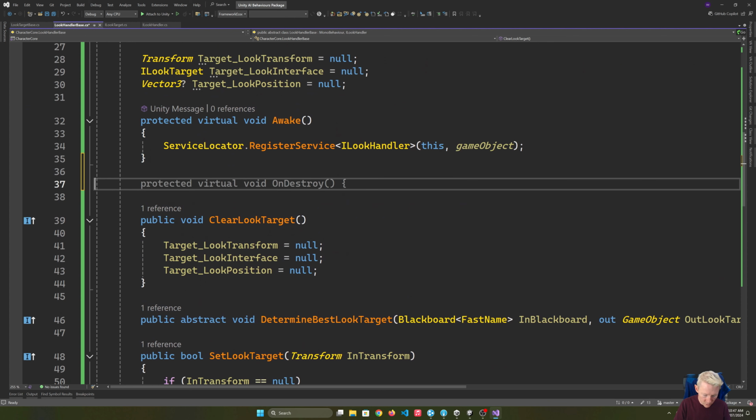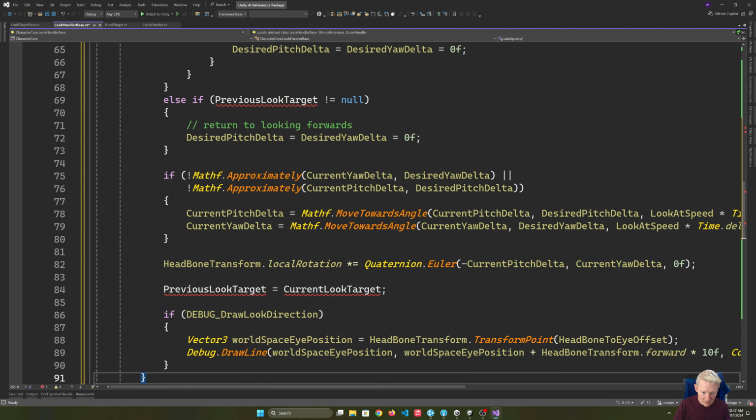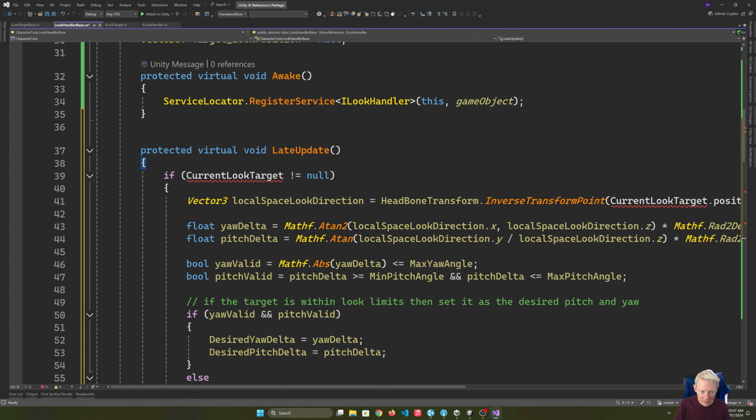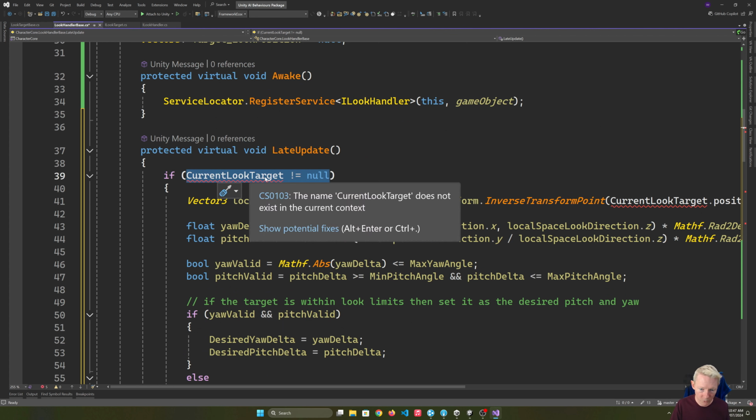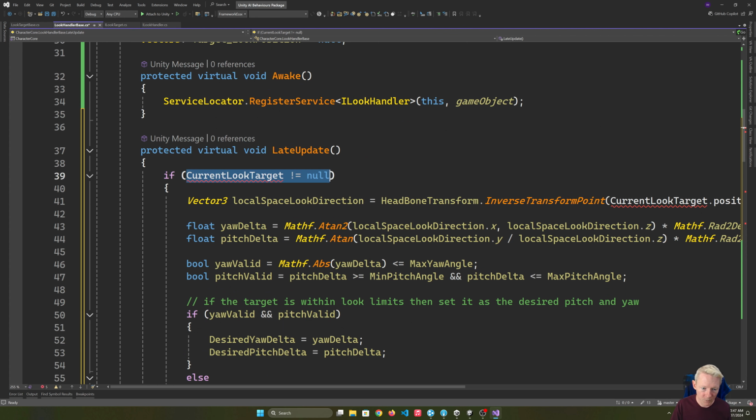So the actual looking at logic is going to remain here in our late update. Now, with this, I want to simplify some of these things a little bit and change how these things work. So, okay, the first question that we're trying to answer here is, do we have a look target?